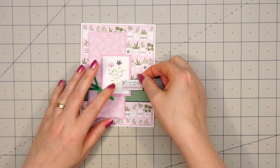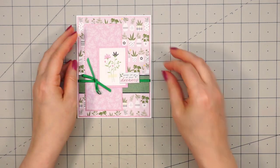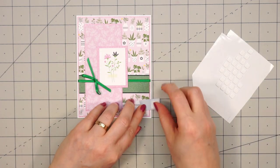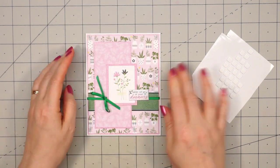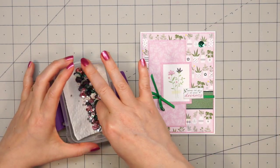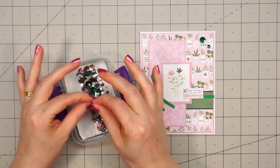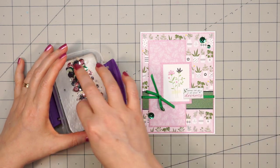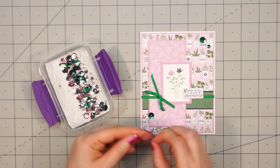Now I'm using one of the puffy stickers that has a sentiment. This is "Never let go of your dreams." And I'll put one foam square on the right hand side, just trying to keep everything nice and level, and then finish off the card using some of the sequins. And once again, just using the green color. I think it matched perfectly with this card and added some really nice contrast.